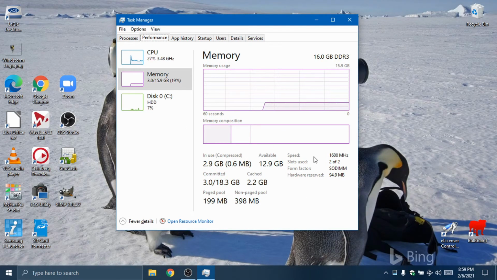This says 2 of 2 slots used instead of 1 of 2 slots used. Oh, cool. Check that out. It shows you what's in each slot, and since they're identical, they both show the same megahertz rating and gigabytes. And here's the form factor and everything like that.